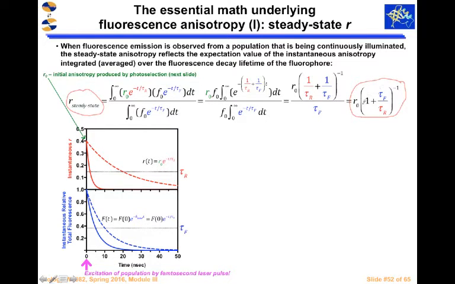is a simple mathematical function of the initial maximal possible photoselection anisotropy, the fluorescence lifetime, and the rotational correlation coefficient. We can measure these things directly, but usually instead we're going to be measuring them indirectly by using anisotropy. And fluorescence lifetime, as I showed you earlier, is related to quantum yield, and quantum yield is linearly proportional to the emission intensity in a continuous illumination experiment. And really, that's all you need to know to solve the problems on the test. You don't need to know anything beyond that.